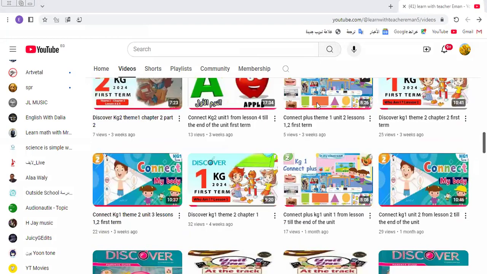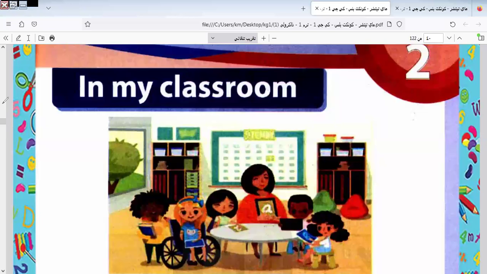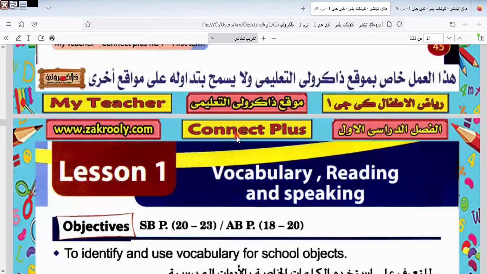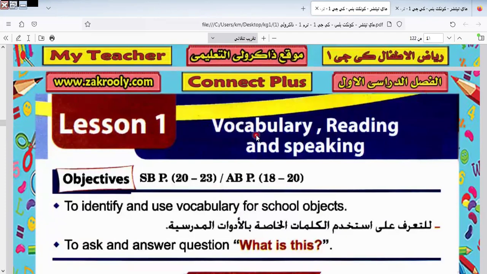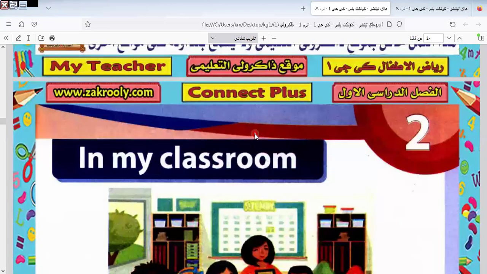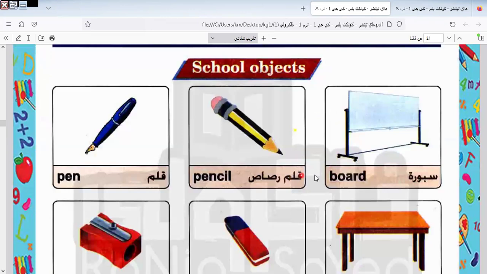Let's go to our unit to continue our unit today. Last class we started Unit 2. If you return to the video where I explained this lesson, you can see what I explained in this part. Today it will be the same as we took in Connect. It will be in my classroom. What can I see in my classroom? I will make a quick revision on lesson 1 and lesson 2, and then I will start lesson 3.